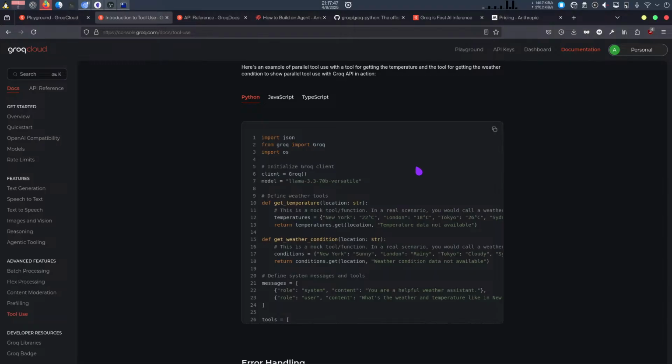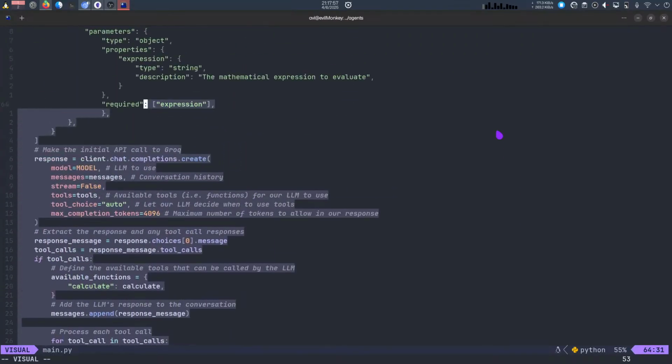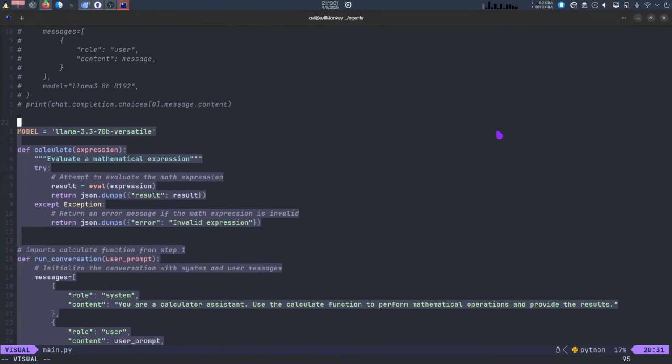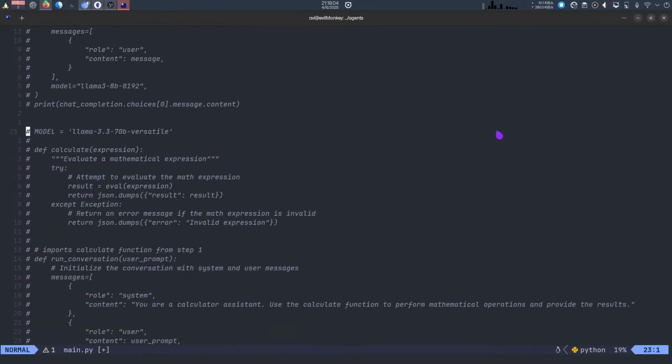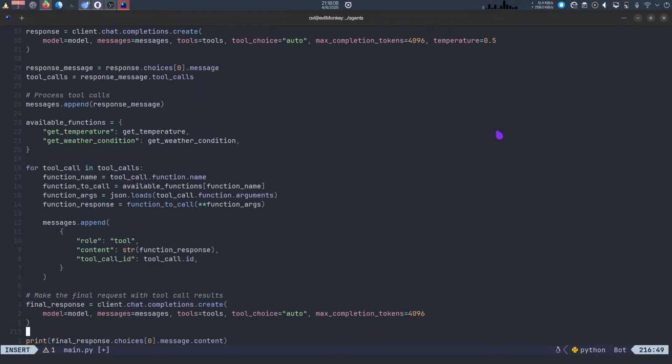Okay, so I'll just copy this again and we can give it a try. Since this is a simple single example, just running one conversation, we'll paste this as is.